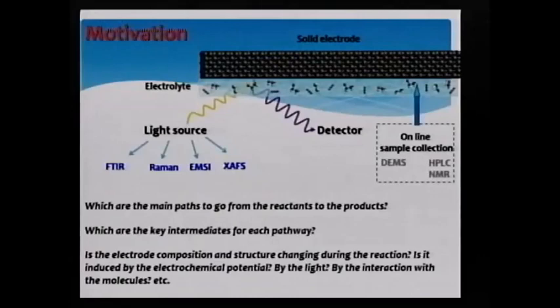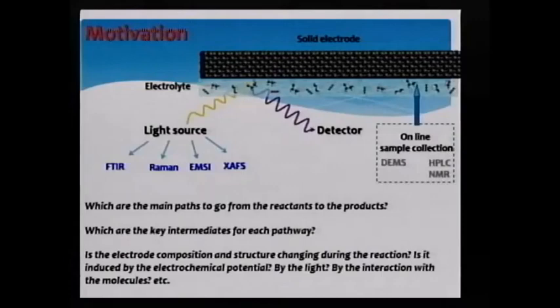So when we scan the potential, we transform reactants into intermediates and products, but you also can induce transformation in the electrode surface. So if you are going to simulate a reaction, sometimes it doesn't matter the structure of the catalyst you synthesize. The important thing is the structure of the catalyst in the solution when you are performing the electrochemical oxidation. And that is our contribution. We want to characterize the solution and the catalyst when the reaction is occurring at the same time.